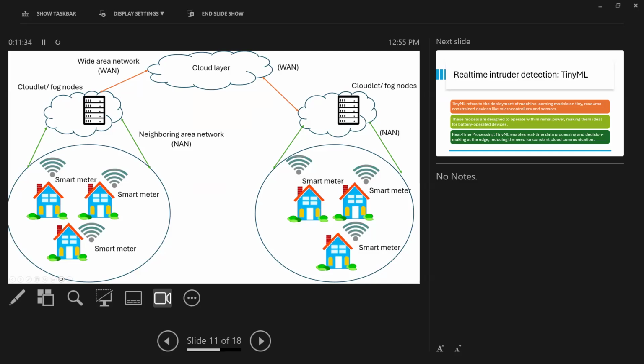Here we have the company's operation house of the utility company, responsible, for example, for billing and for monitoring the quality of the electricity. The communication between the fog nodes and the cloud layer is done using a wide area network, and there are different communication protocols that can be implemented at the wide area network, the neighboring area network, or even within the house, which we call the home area network.